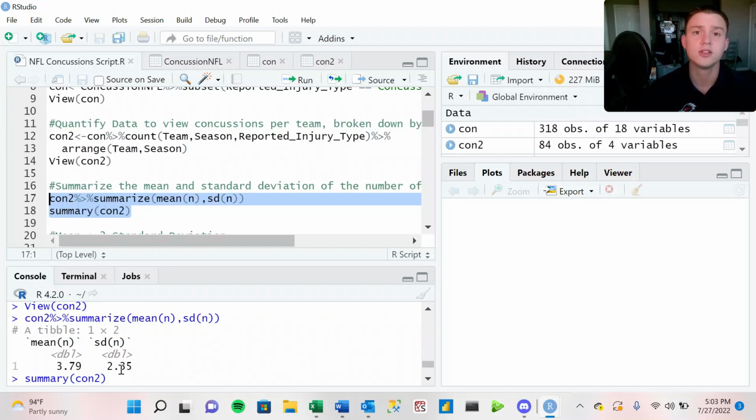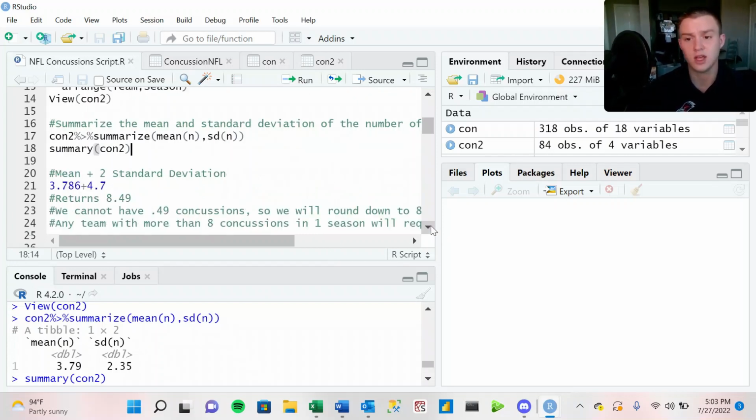What we're going to do with this data is take a look at outlier data and do more analysis on those teams. What we're going to classify an outlier is any team that has concussions above 2 standard deviations past the mean. So if we know that the mean is 3.79 and we have 1 standard deviation of 2.35, 2 standard deviations is going to be 4.7.